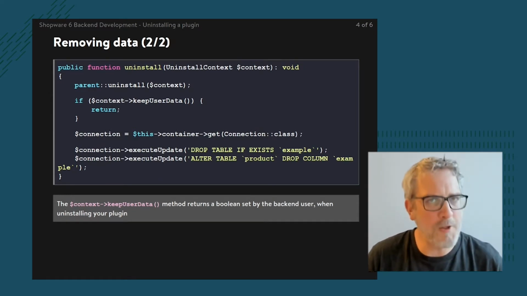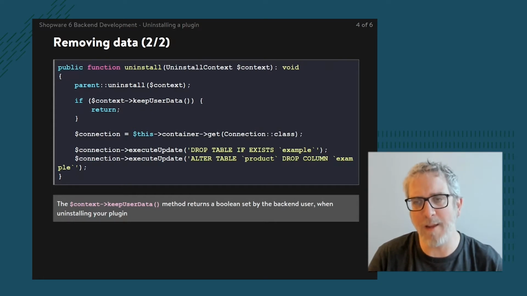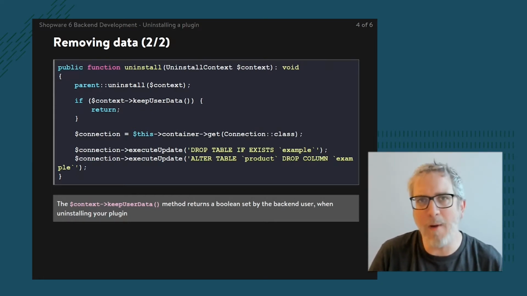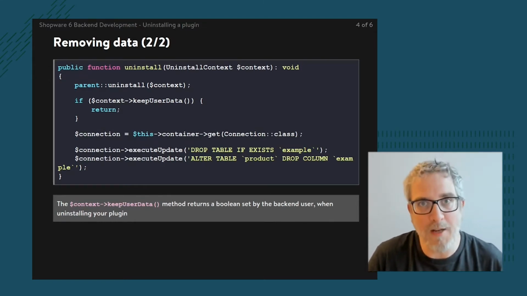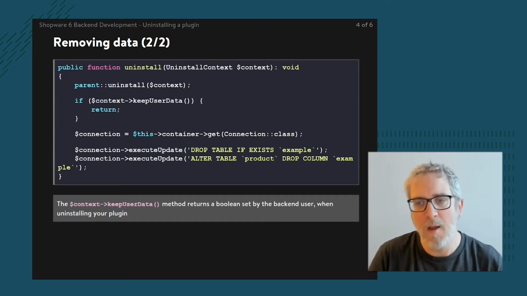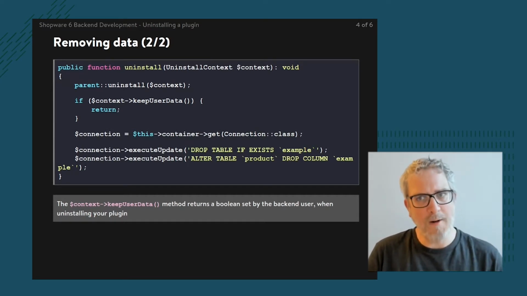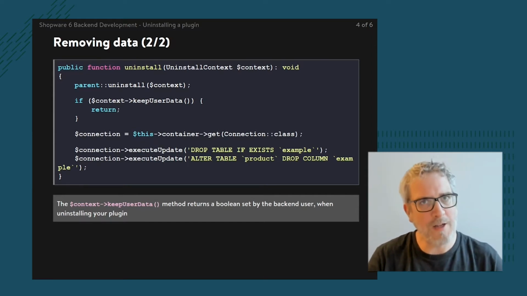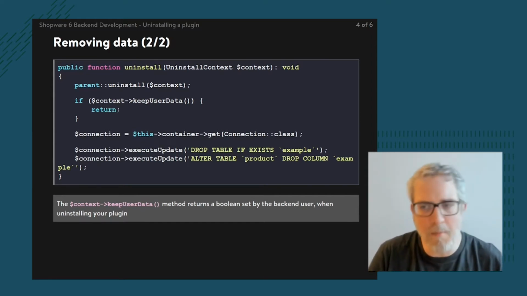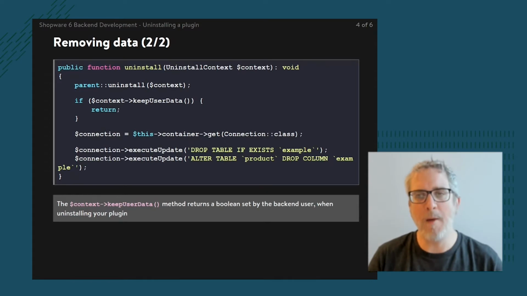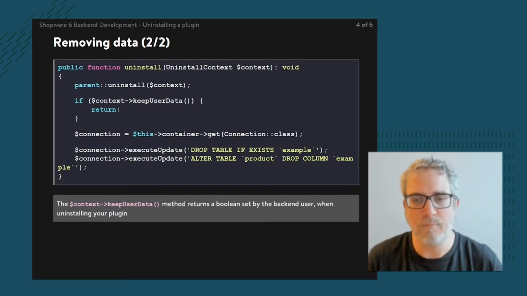But once we decide to remove something, we need to agree with the user, the shop owner, and maybe bookkeeping systems, whether data should be removed or not. The nice thing about Shopware is that when a plugin is removed by using several methods, which I'm going to cover in a bit, there's always this option to keep the user data or not.